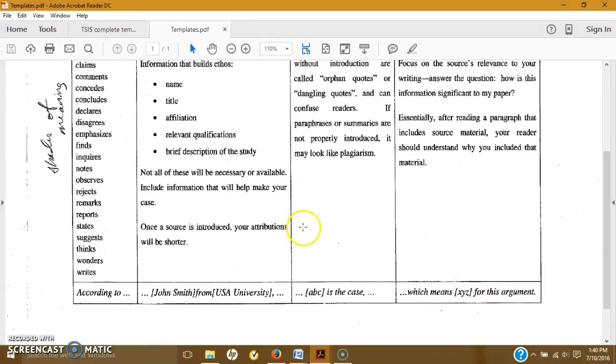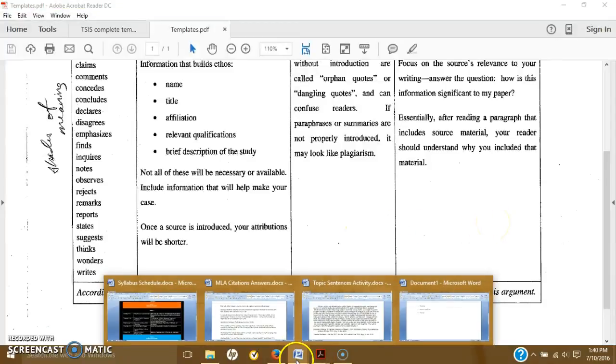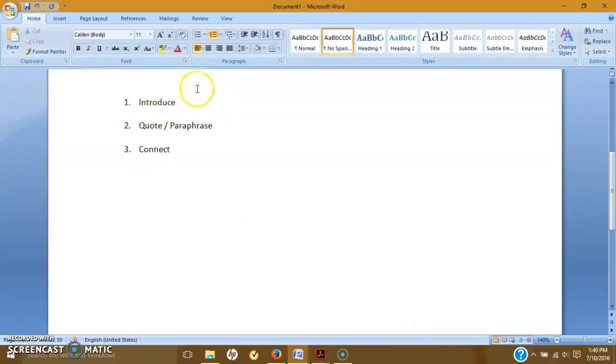So it's not enough just to drop a quote into your paper. You need to explain why that relates to your argument. How does it inform your argument? So that would be the 3 steps here. The introduction would be according to so-and-so, an author with whatever. Then you have the quote or the paraphrase, and then maybe in another sentence immediately after, you say, like, here, Spitznagel argues the importance of zombie narratives in their context. Something like that. It'll be different, of course, for each paper, but it is somewhat systematic, especially this introduction part.